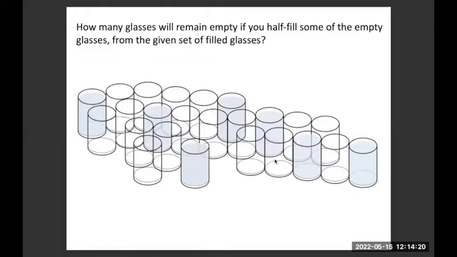You have to first count the total number of glasses, then count the total number of full glasses, multiply it by two, because if you're half filling the full glasses into other empty glasses, you will get double the number of glasses which are full right now. So it's pretty simple, but the complicated issue in this kind of question is counting the total number of glasses, because the 3D geometry figure appears way more complex since the glasses are organized in an irregular manner. Now, an easier method to do is follow one grid.